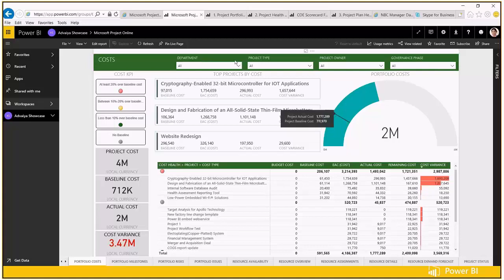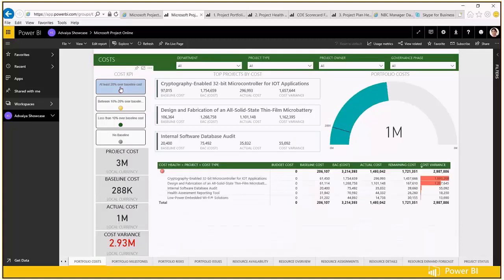And by selecting particular KPIs, we get more insight into which projects are actually causing the variance, so necessary actions can be taken. This is about cost. Similarly, other indicators like timeline, resource availability, etc. can be tracked to get meaningful insight and corrective decisions.